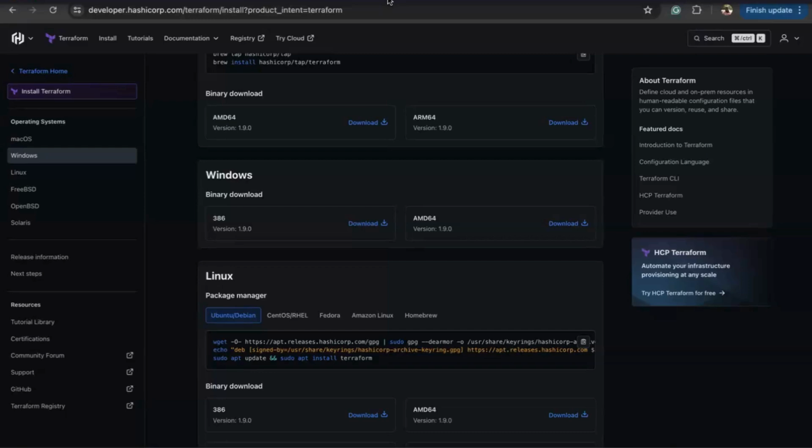Teams, how is it going? I've downloaded Terraform. I need to extract the file, then run it. I need to install it on my Windows, right? Yes. Miriam, you've installed it as well. I will do that now.